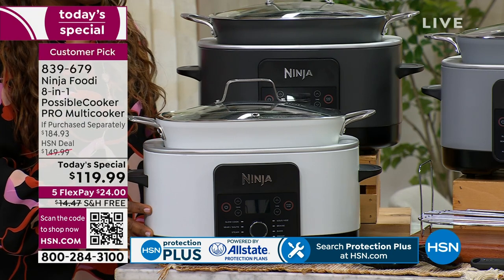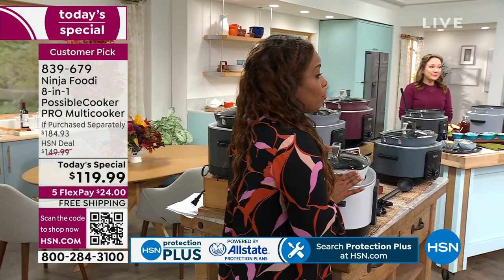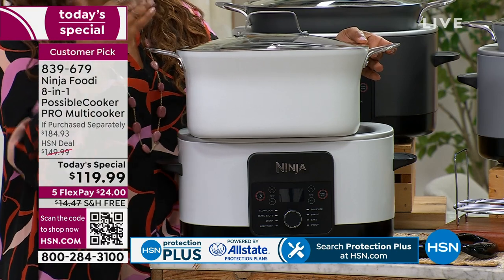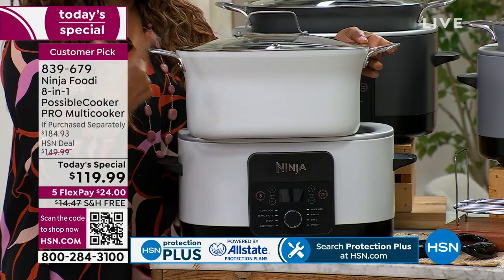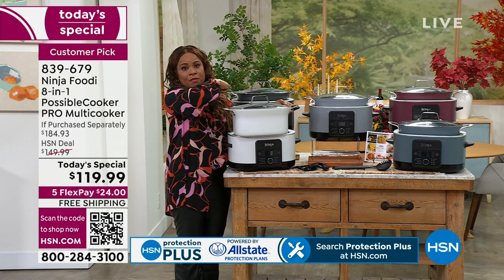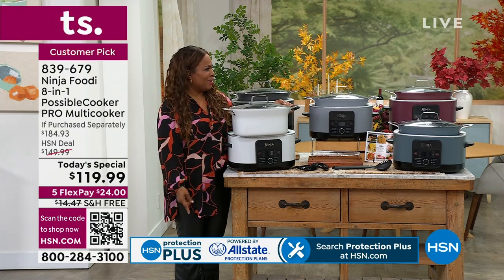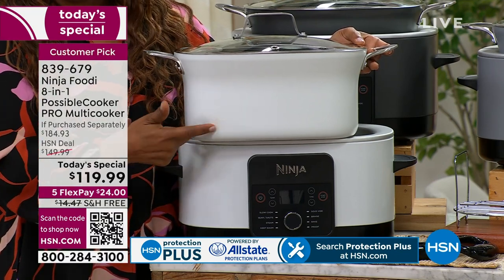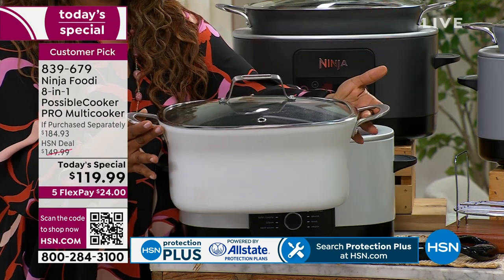It would make a great wedding gift. Lift the pot out too — the pot is beautiful. When I saw the pot and realized you could actually braise and bake in this — that is so genius. That's the challenge with slow cookers of yesterday: they wouldn't get hot enough to braise, and you'd have to sear on the stove first, then put them in the slow cooker — all these steps and dishes to wash. With this, you do everything in one pot. It goes in the oven up to 500 degrees. It's a pretty pot — you take it right to the table.